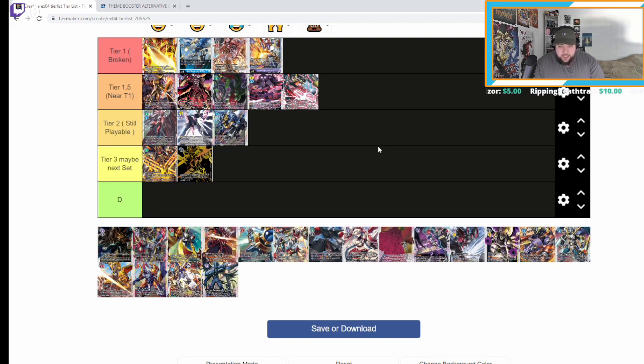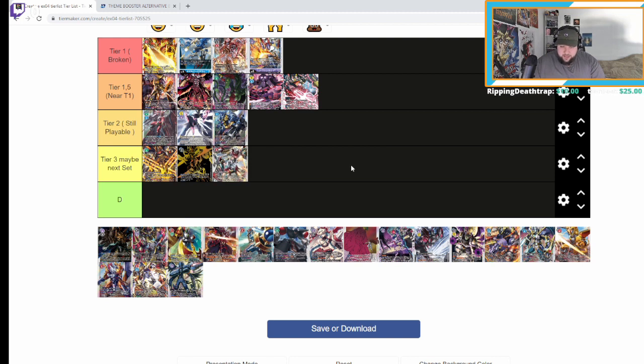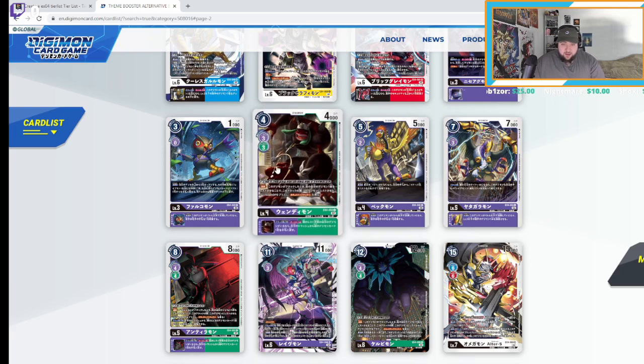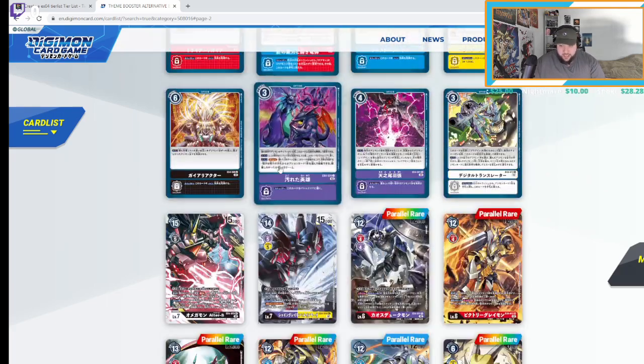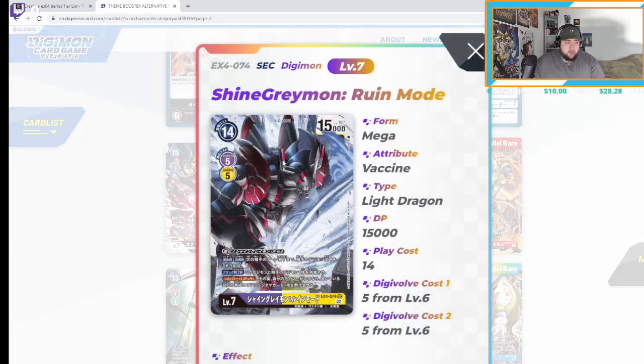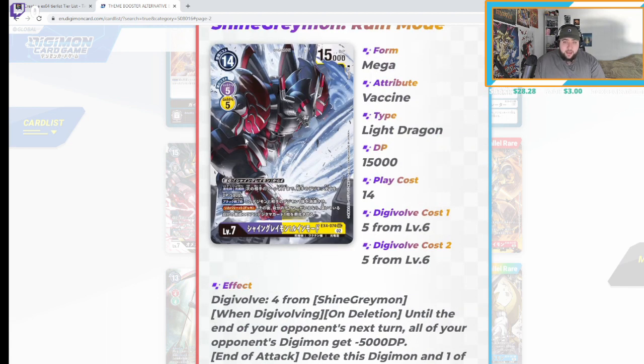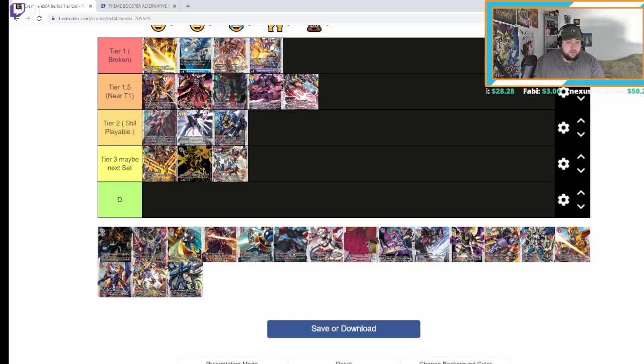And then we are coming to it now, all decks. Jasmine is maybe next set as well, getting support. I'm pretty hyped about that one, and I guess it can do stuff. Shinramon, it gets support with one card. Okay guys, you know Shinramon BT13, I can put up in tier 1. Minus 5,000 to all the board, end of attack, one of your opponent's Digimon and recover 1. Room mode is pretty good.